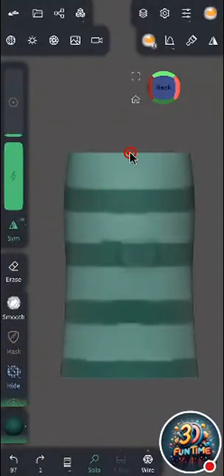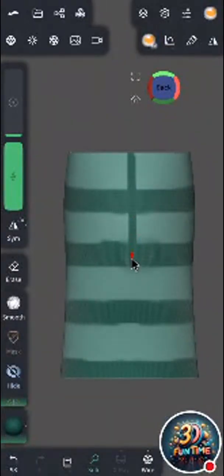Symmetry. I think without symmetry it would be okay. It's looking okay.